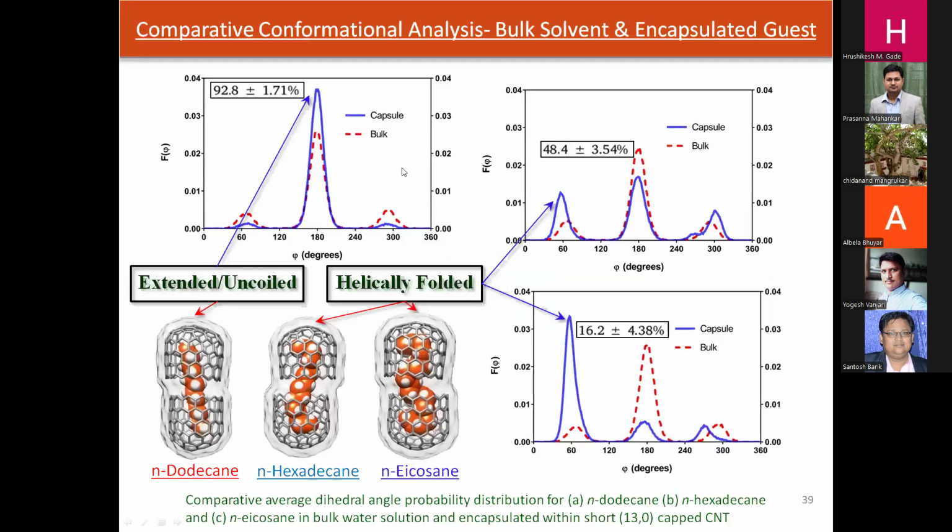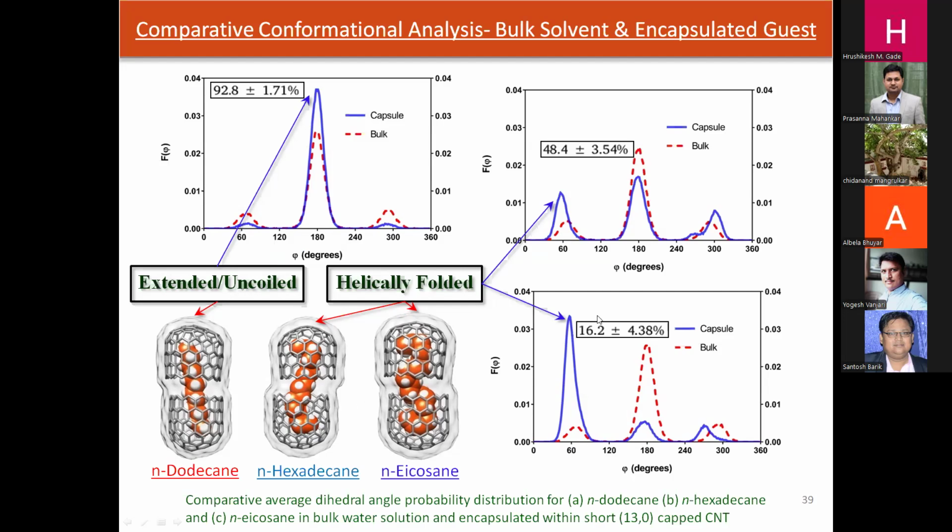If you look at these graphs, they show the comparison of the alkanes when they were present in bulk, freely roaming around, and when they are captured inside the capsule. These are for three different alkanes. First, this is for the shorter alkane. Obviously, when there is a shorter alkane, it has space to relocate inside the capsule. So the shorter alkane opens up itself, and you can observe that it has a high probability of a 180-degree angle. That's a trans angle, so it's an opened up structure. Then when you have slightly longer alkanes, they don't have space to open up.